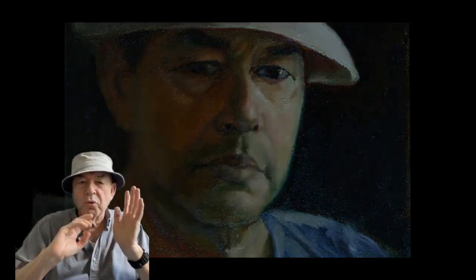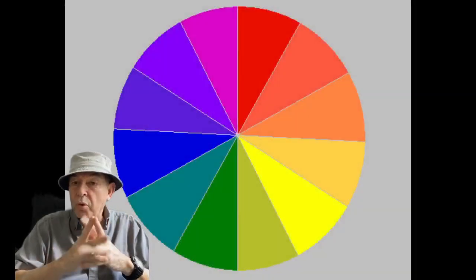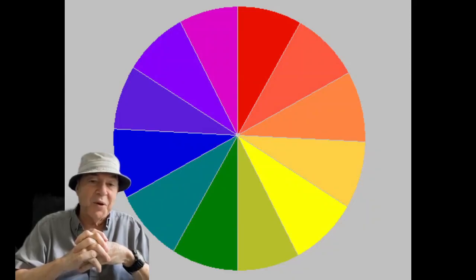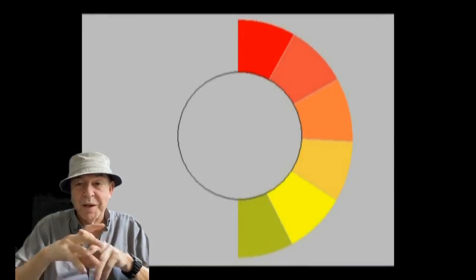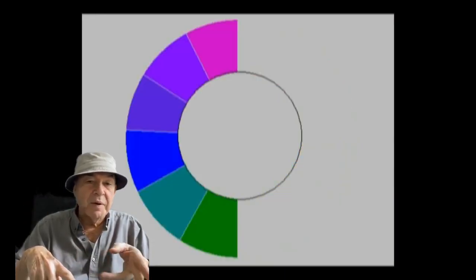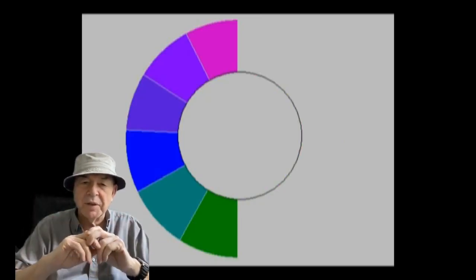I assume you've already studied the color wheel, because to learn about color temperature, we must study it. The warm side of the color wheel ranges from red to green, and the cool side ranges from green to violet. These are basically the two temperatures, cool and warm. To create an interesting and even impressive painting, you can have a certain balance or contrast between cool and warm colors in your painting. That is, a greater amount of paint of analogous colors of one temperature and a lesser amount of paint of a complementary color of the opposite temperature.